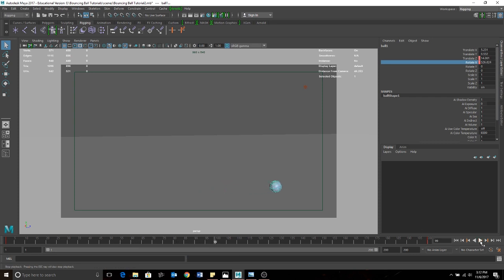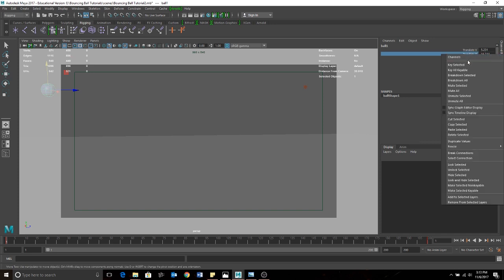So now we have those, and we need to go ahead and start working with the bounce. So I think it's probably going to be better if we start high and off frame, kind of like right here. So I'm going to put this ball back up here like this. And that's where we're going to start out with the translate Y. So I'll go ahead and key the translate Y right there.